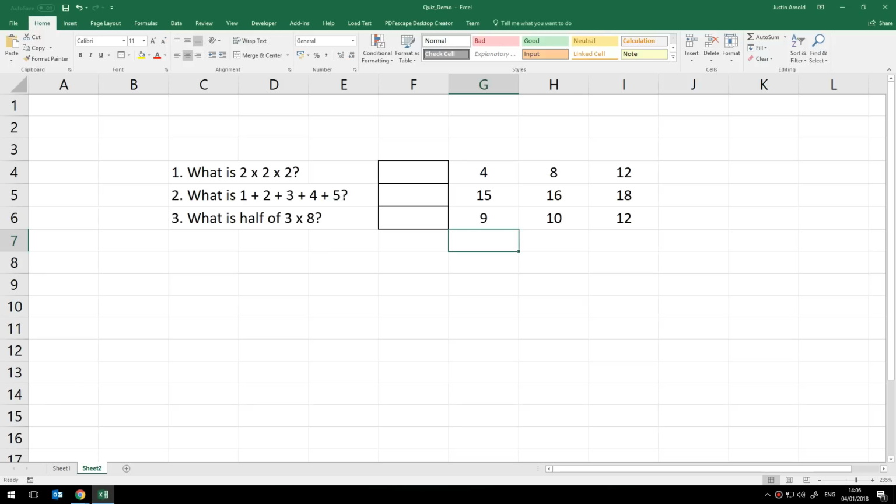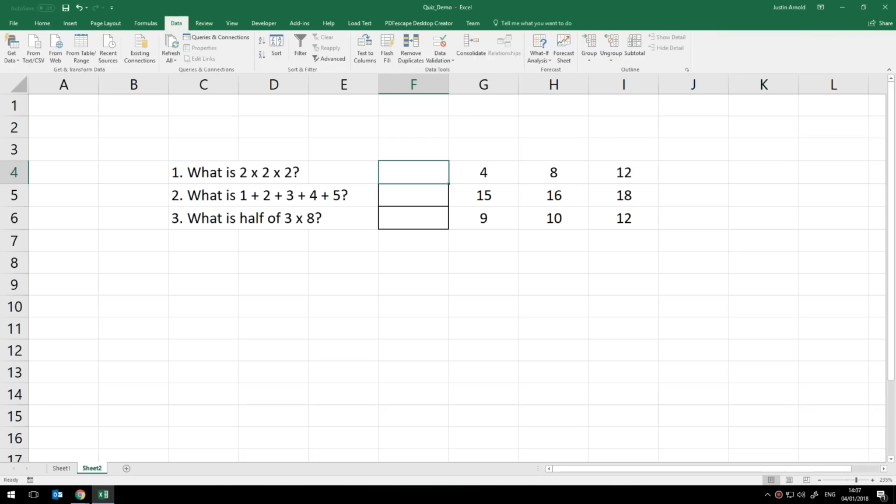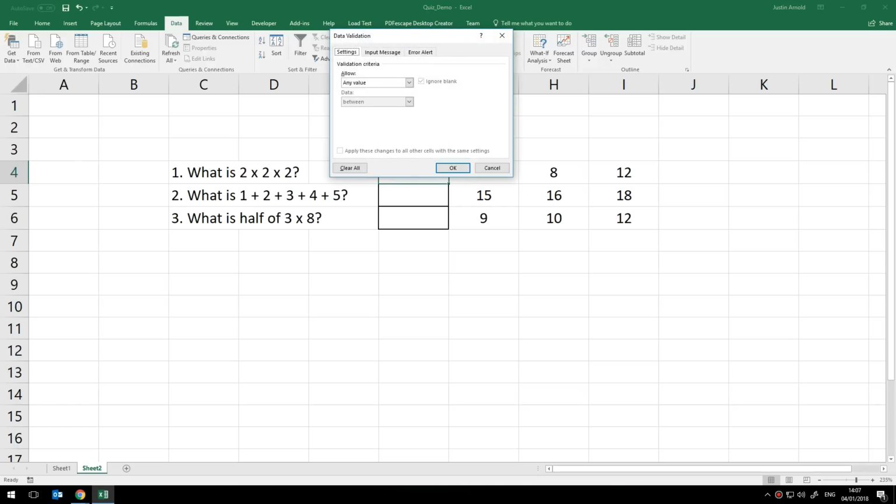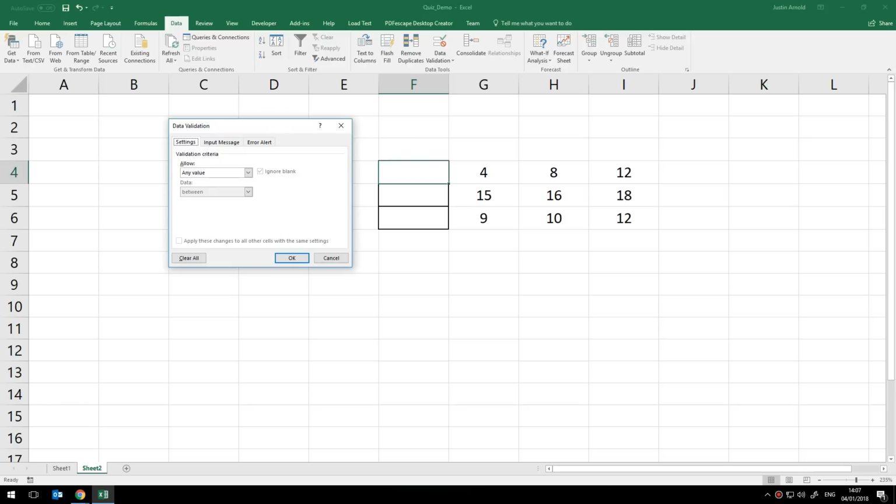So to provide the user with the ability to click on this cell and see these numbers here as a drop-down list, we need to go to data validation. So at the top of your screen you'll need to click on the data tab there, and then you'll find just a little halfway along data validation. So make sure you've clicked on the cell that will contain the answers, and then go to data and then data validation, and then you'll get this little pop-up window.